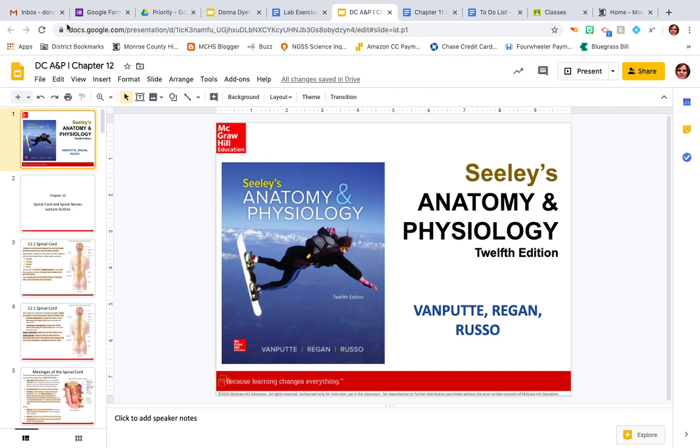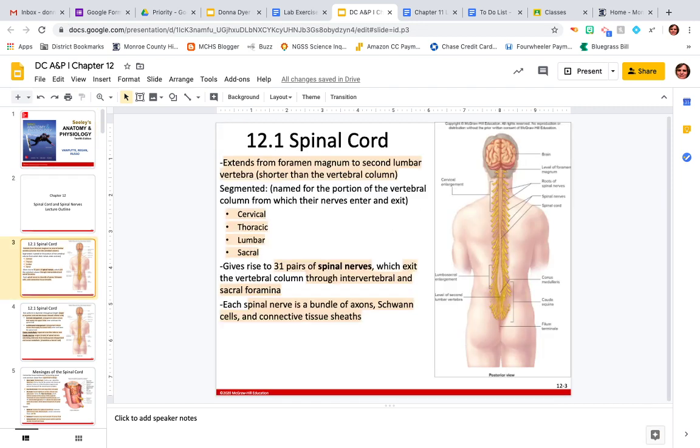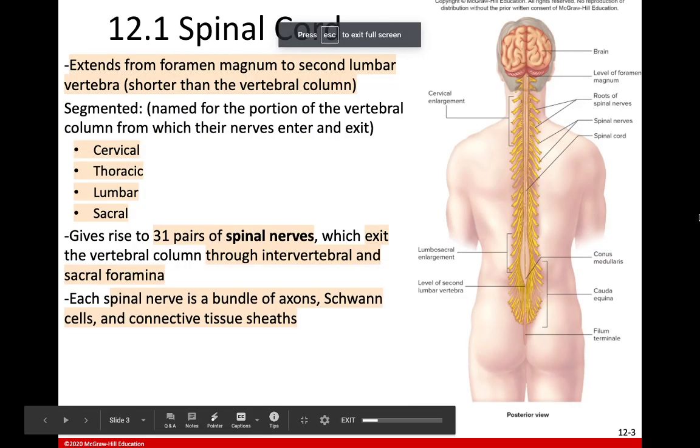As I said, we're not going to learn a lot about all the different spinal nerves as far as names and all the different nerves that branch off those spinal nerves. You can save that for medical school if you end up going to medical school or even nursing school. We're just going to hit the highlights: we're going to talk a lot about the spinal cord and a little about the spinal nerves.